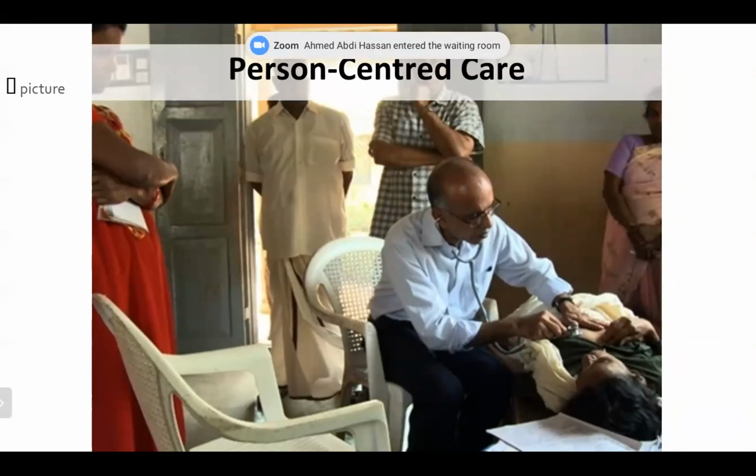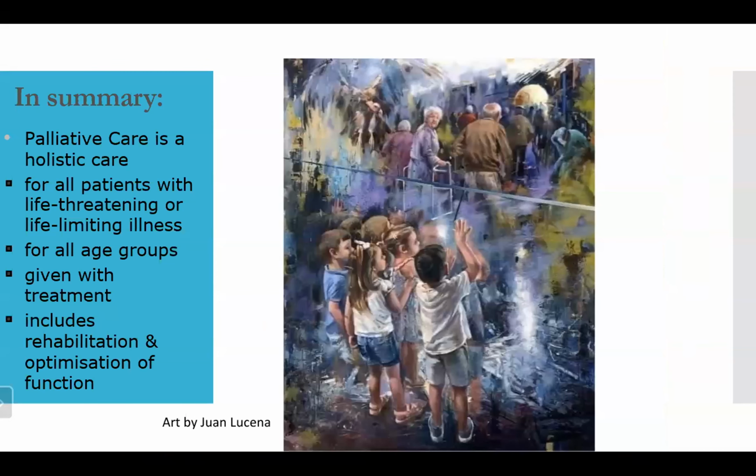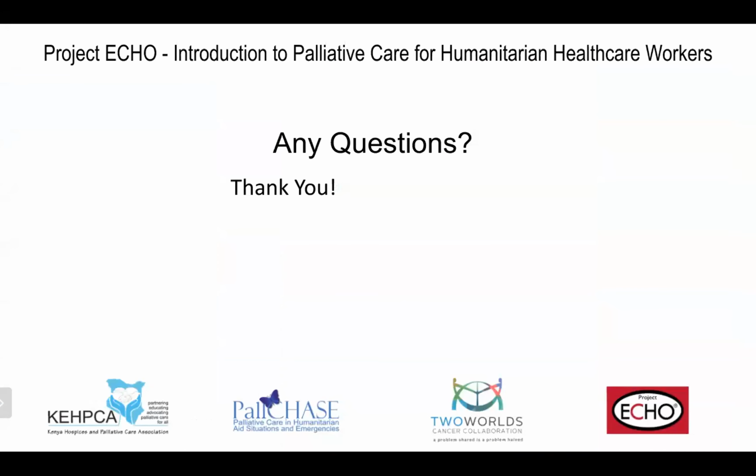So there's something we are able to offer our patients at any particular time, and we should be able to identify that and to be able to give the relevant care. So in summary, palliative care is holistic. It is about the patient and their family. It is very patient-centered. We look at the needs of the patient and try to meet those needs. It is for any patient with a life-threatening or life-limiting illness, for all age groups, and it can be given alongside other therapies, whether it is curative therapy, rehabilitative therapy. They can go alongside palliative care, and our biggest aim is to help the patients and families have quality of life and optimized function. Thank you.